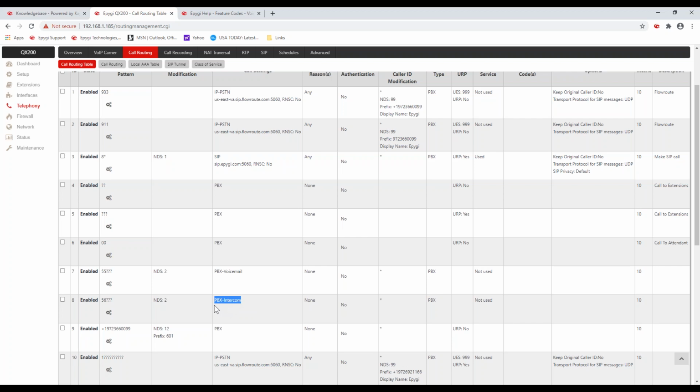Basically it's an auto answer. It's an intercom where the extension that you dialed will auto answer. It'll go off hook. The microphone is open and the speaker is open as well.